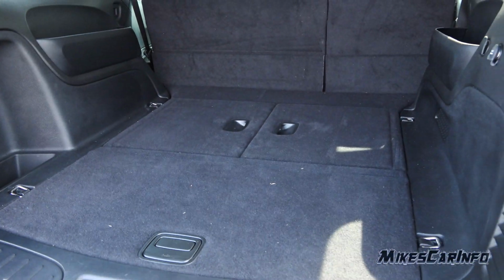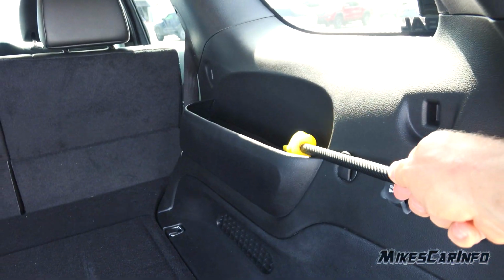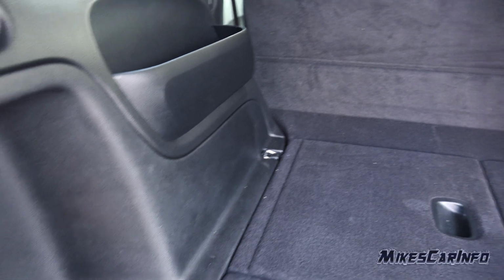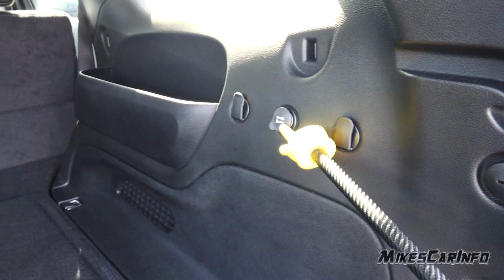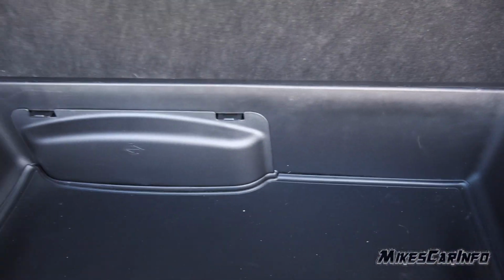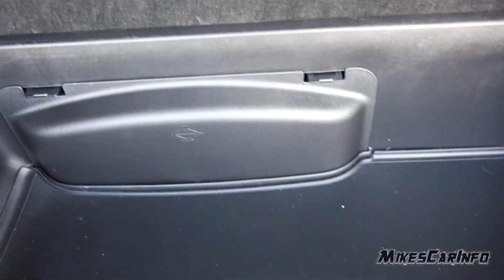And no third row seat, so it has more cargo capacity. It has these large bins here on the sides, here and here. A little bin there on the left. Have the ability to tie down things. There's a 12-volt power supply that turns on and off with the ignition. Bag holders here. This is pretty typical. There's some underfloor storage here. And this is where you access the spare tire by lowering it underneath this mat. There's a bolt basically that you turn and unscrew the spare tire and lower it on the ground, and the tools are behind this cover.